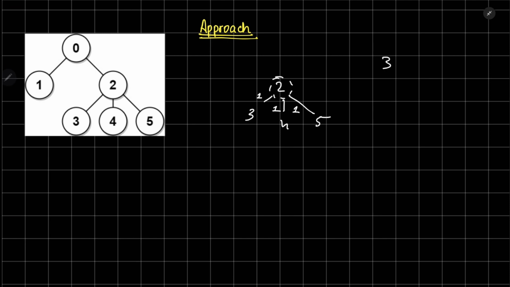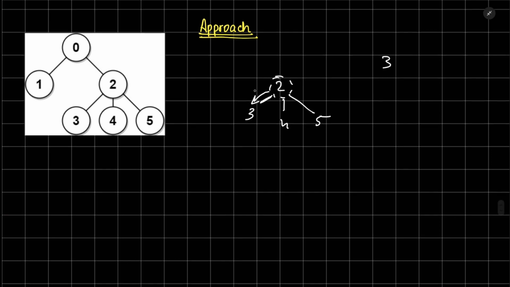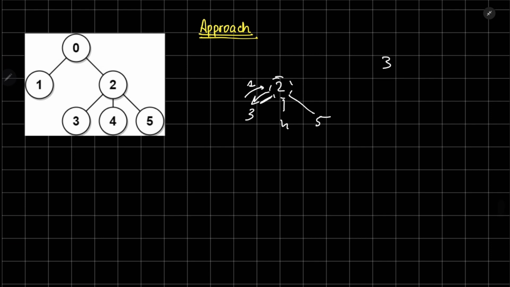But we can further divide it, as it will ask its first child: what is the sum of its distances? It's a leaf node. It has no children, so its sum of distances is 0. But for going to 3 we have to count this edge as 1, so this will return 1. Now for 4, similarly 4 is also a leaf node, so it will also return 1, as this edge is to be counted as 1.